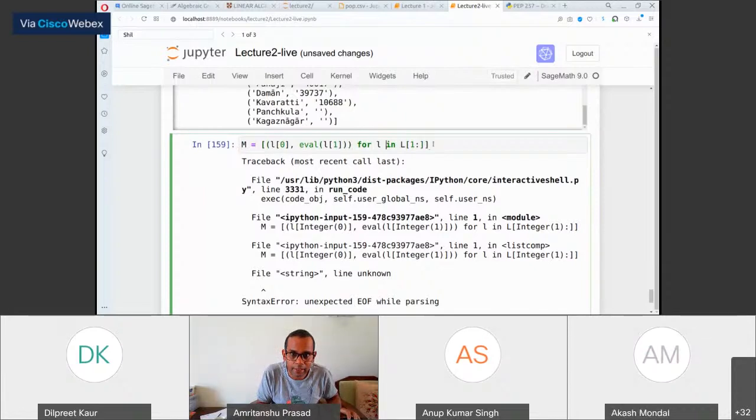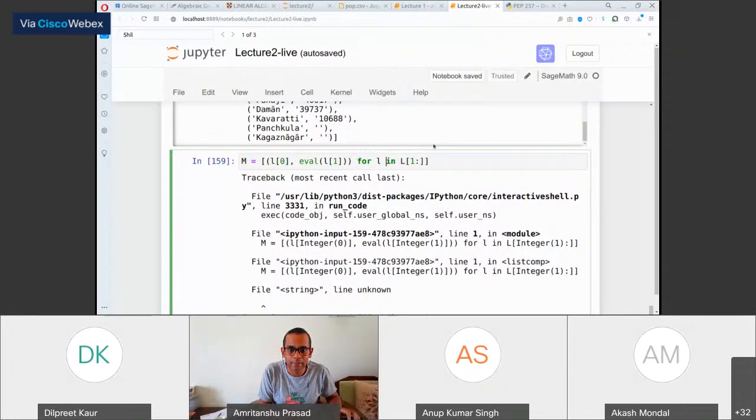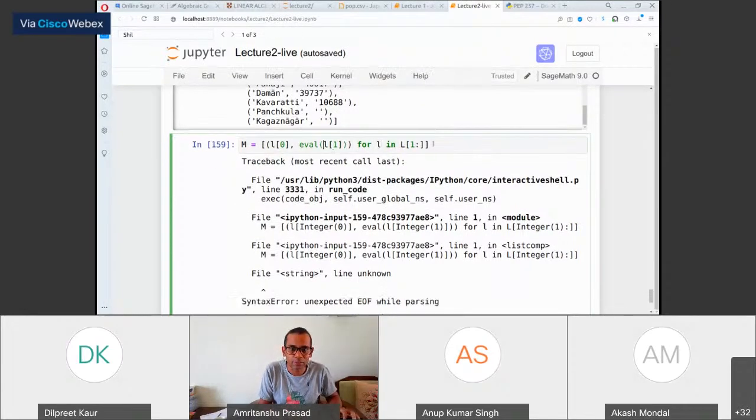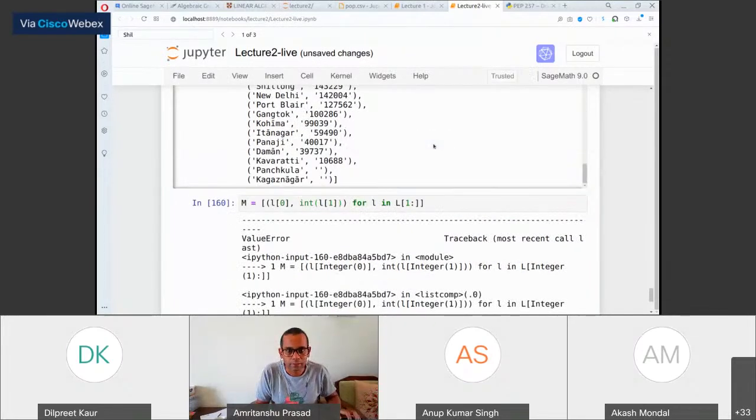No, for little l in L caps. So that's okay. So, okay, never mind. I'll figure it out later. So, I wonder if this works. Yeah, that seems to work.